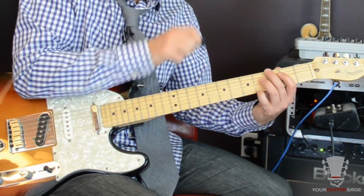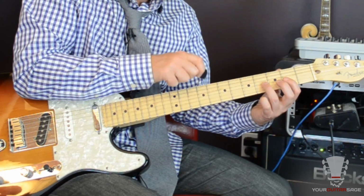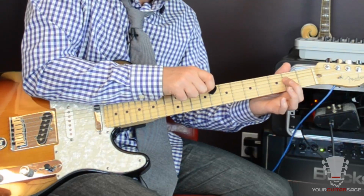And then you're gonna, once you have that lick, you're gonna take that exact lick and move it down one string. So now we're on strings 3 and 4 and play the same fingering, same picking, whole 9 yards.